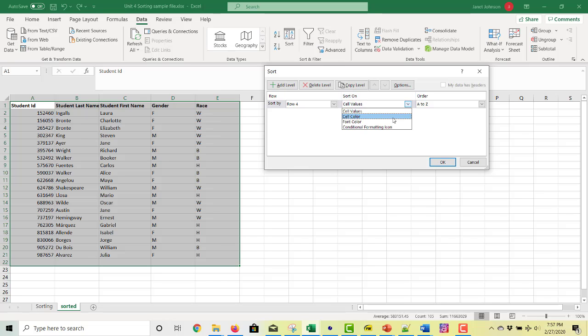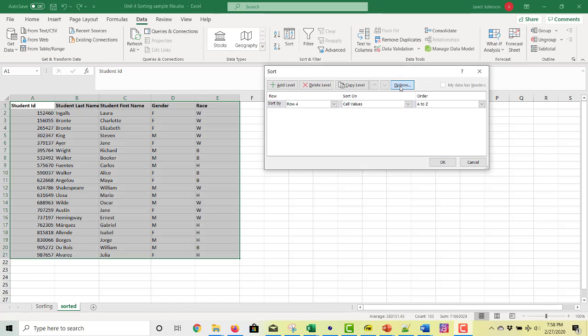You could sort on cell color if you're using conditional formatting and say some cells are green and some are red, some are yellow because you've coded them to stand for different levels. You can sort by color. We've been sorting by the cell values, which is how you would sort alphabetically or numerically. You can sort by font color or by any other conditional formatting. But since we don't have any colors, we'll sort by cell value.